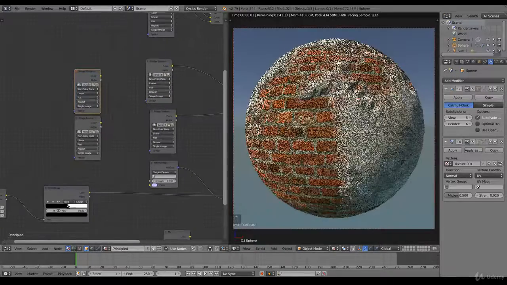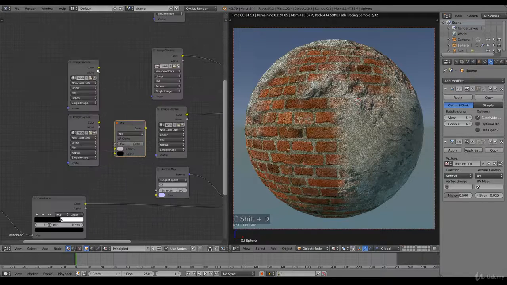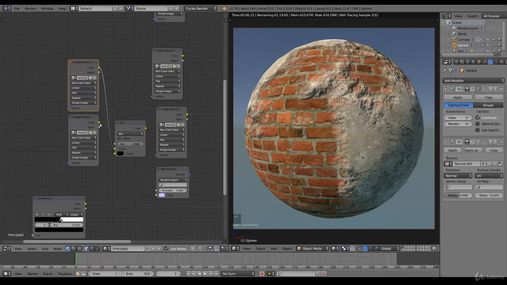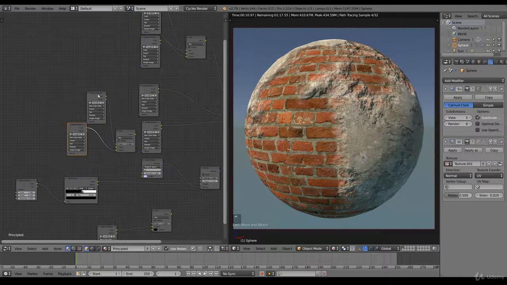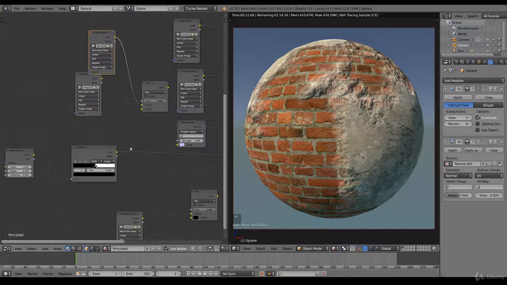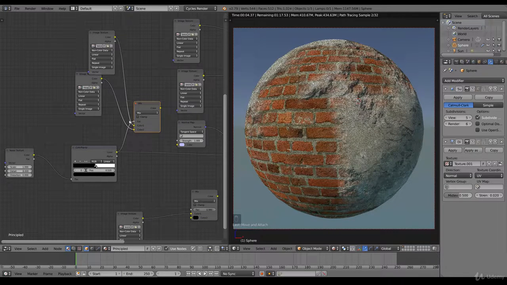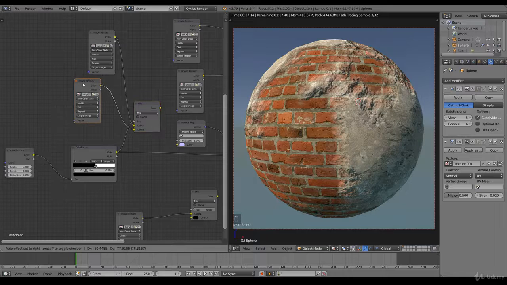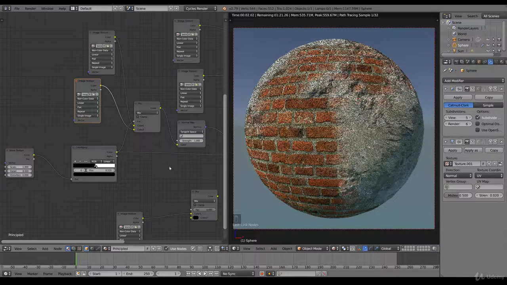We are going to combine these two with a color mix and duplicate one, putting it on top, at the bottom. All right. So this information goes into this factor, because we want the same data we use for the bump for the normals. And we put this in the normal, and that will mix it right.